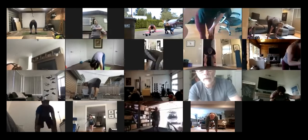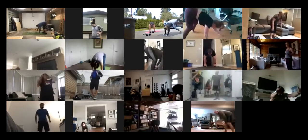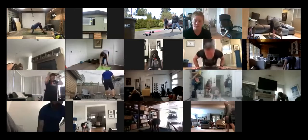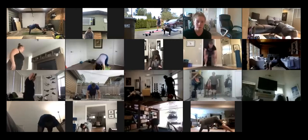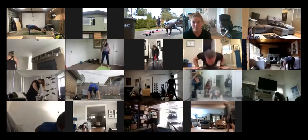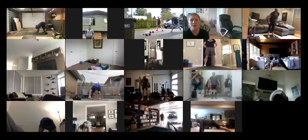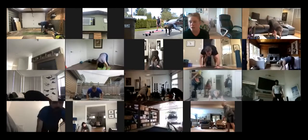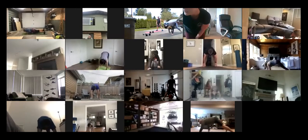And then once you're done your 10 squats, you're gonna go into your walkout with a push-up and then walk yourself back up. 5 of those walkouts with the push-up. When you're done your walkouts, just stand where you are. Just keep everyone on track together for the next minute of jumping jacks.